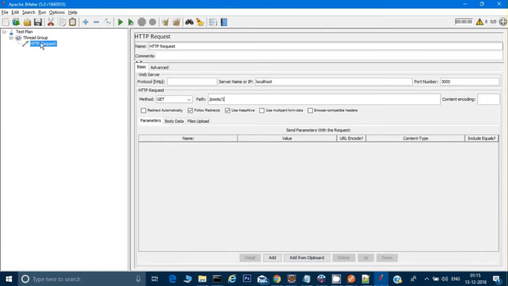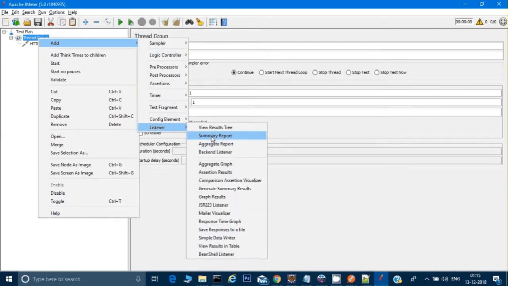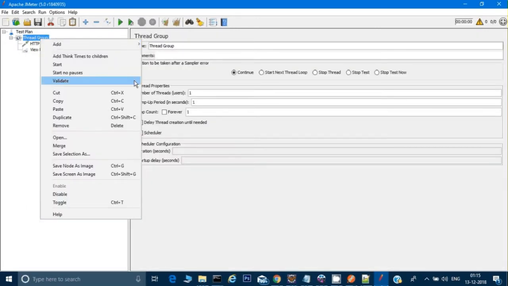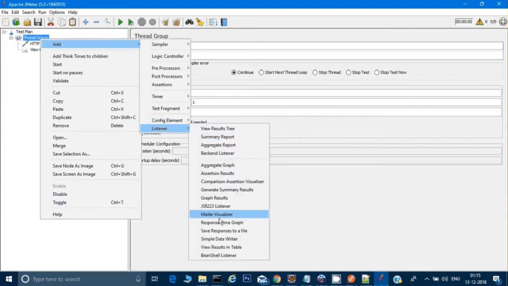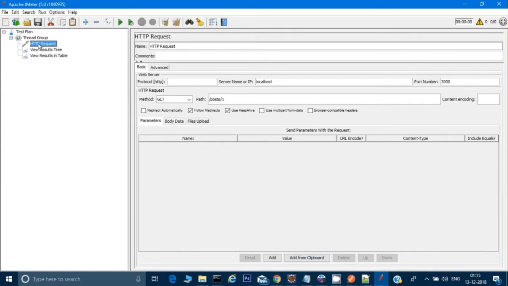All right, so this is done, and after that I will also add one listener here, View Results Tree, and let's add one more listener, View Results in Table. Those are very common listeners, right? Everything seems fine, so let's try to hit it.